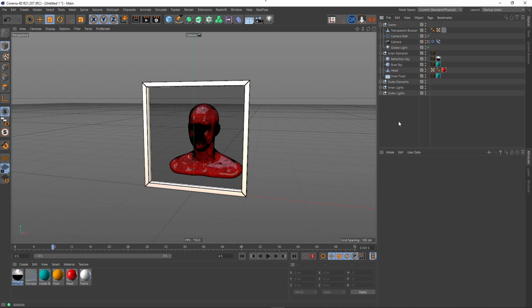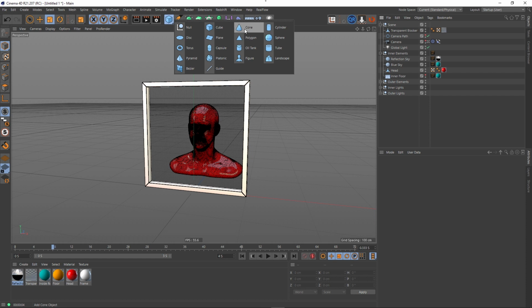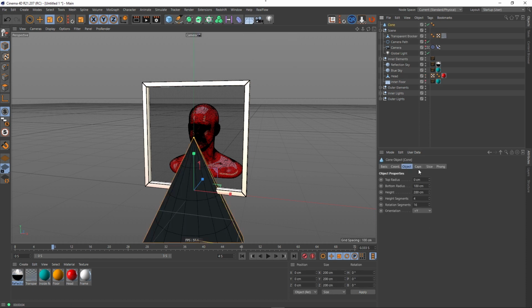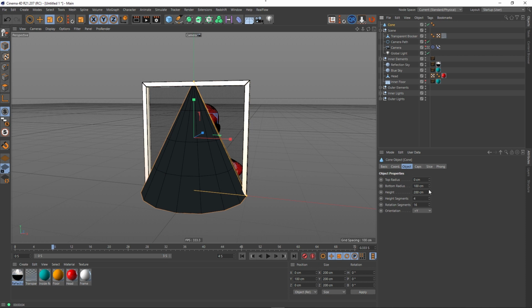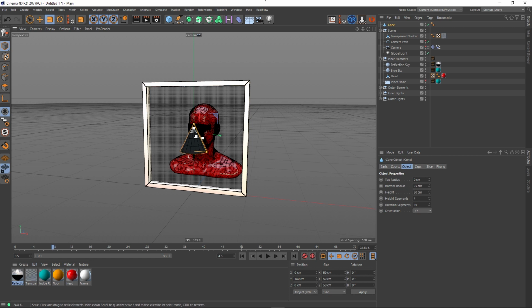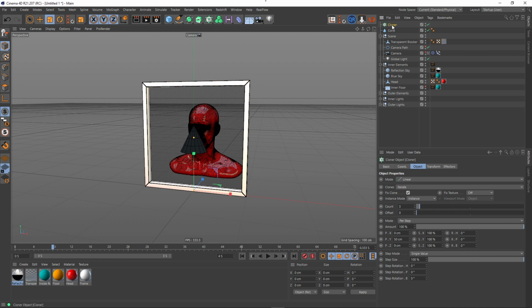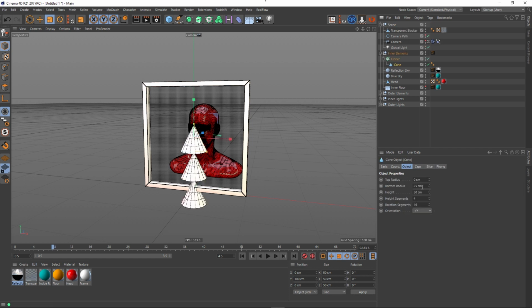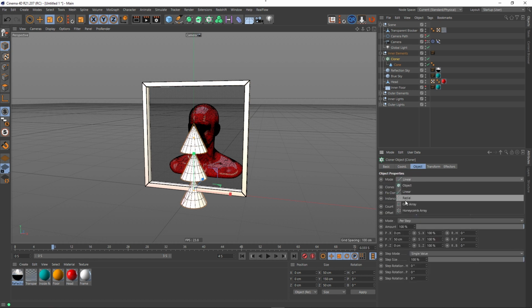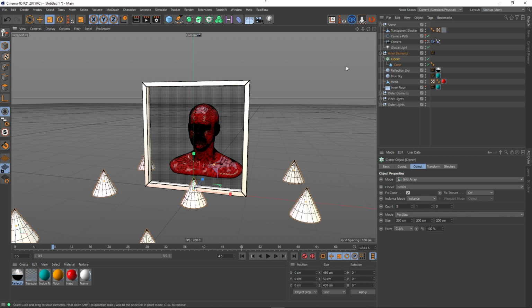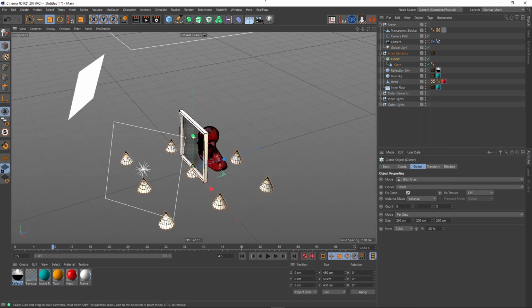So in our inner elements, what we could do is create a cone, which is what I did last time actually. Have this sit on the floor, and I'm just going to shrink this down. So it's something like this, and I'm going to put this in a cloner object. So let's create a cloner. Let's put this in our inner elements, and I'm going to put the cone inside the cloner, and let's select this cloner and say this is a grid array, something like this. And let's come out of our camera as well so we can actually see what's going on.